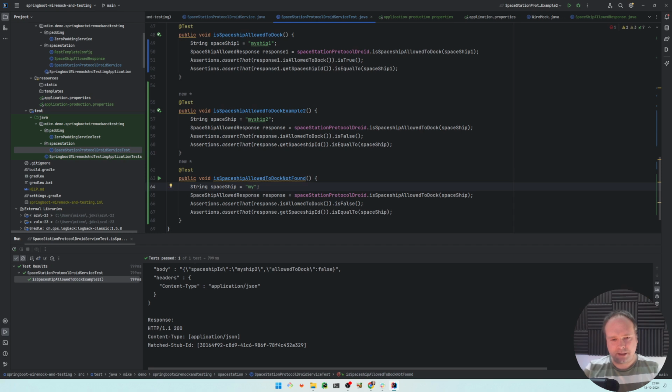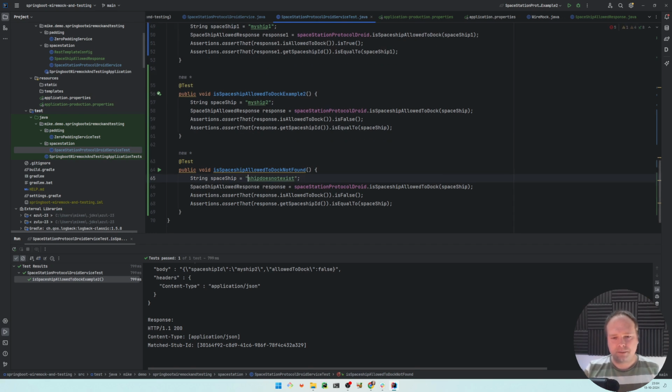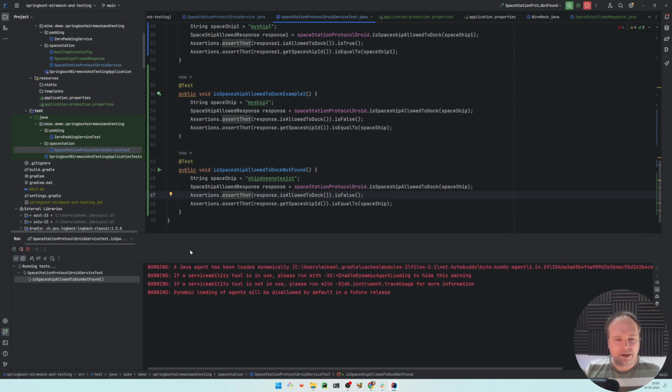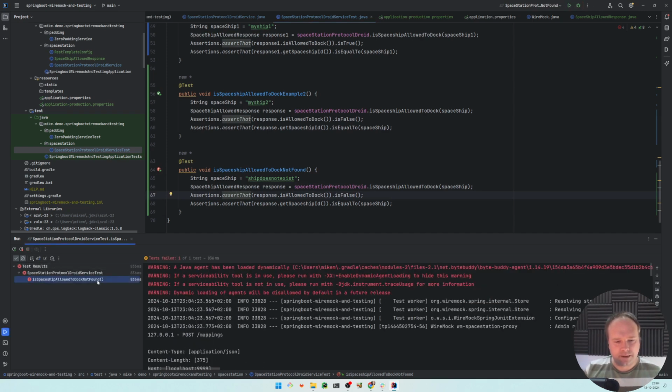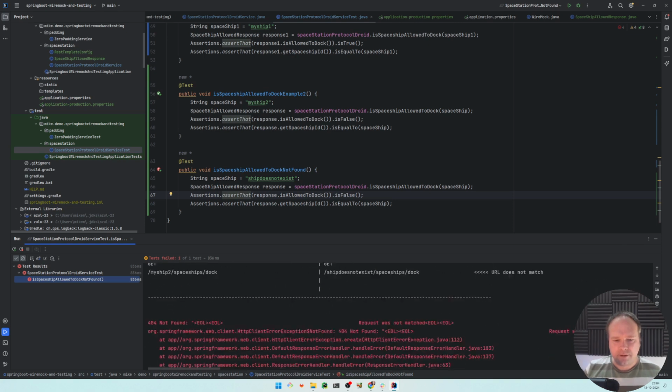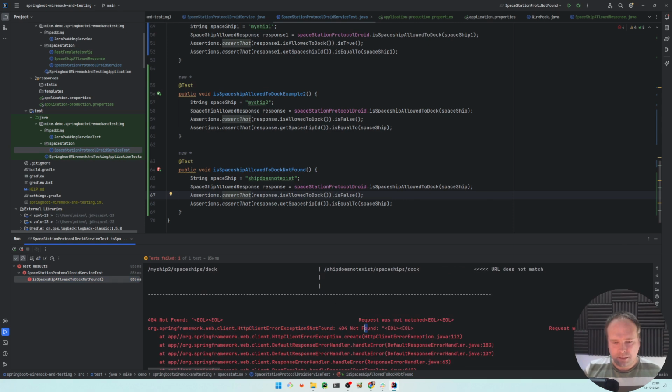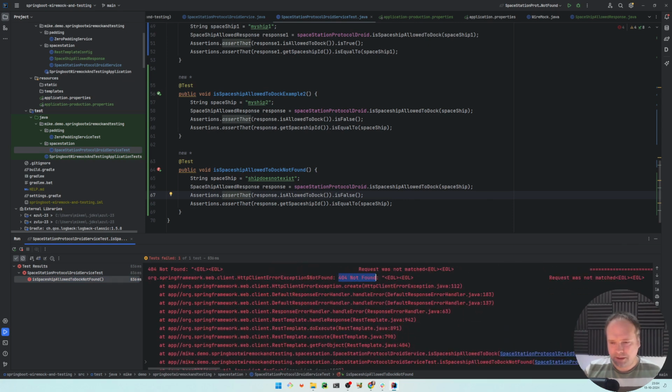not exist. My ship does not exist. Ship does not exist. Like this. So what would happen in this situation, right? Now we can test that situation, because we can actually determine, let's say that we agreed that it should give us a fallback, then we could react to that. First of all, now we just get an ugly exception. We get this 404 not found, and that is because there was no URL that actually matched that.